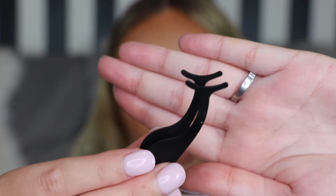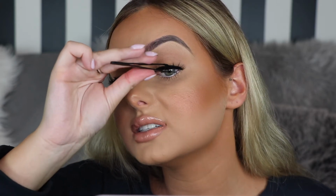Once you've placed your lash to where you want it, I recommend grabbing the applicators once again. And as you can see, the applicators do have a curve at the end of them. This is really, really helpful to help your natural lashes and the false lashes blend. So what I'm going to do here is I'm going to clamp. I'm going to start pressing the lashes together. So what that does, it helps blend your lashes and the false lashes together. You want to make sure that your lashes are one and you can't see a divide between the actual real lashes and the false lashes.